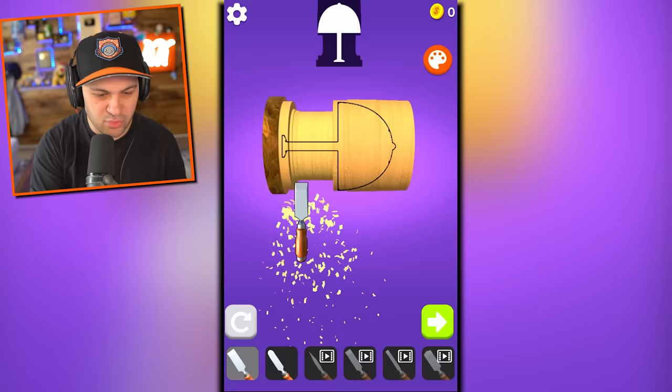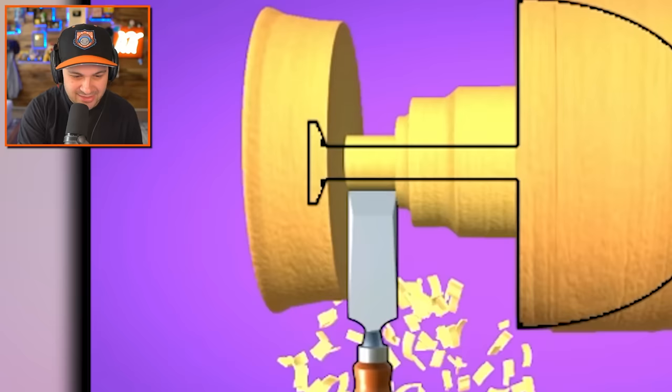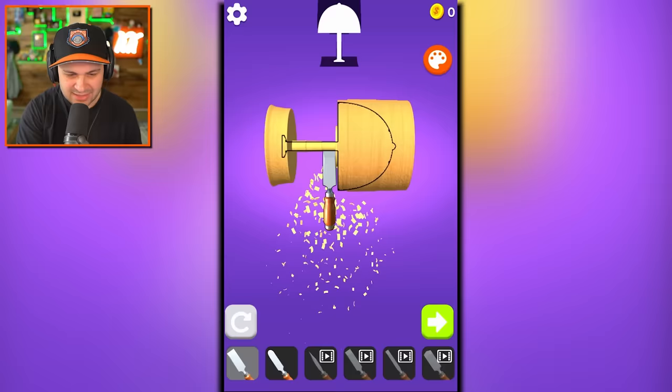But this is really satisfying. Oh my gosh, look at that. Oh, that's so cool. Oh, we're getting in there now. Okay, I gotta get this thing down to an appropriate level. I think we're making a lamp or an umbrella of some sort, it seems like. Nice and easy. It's not perfect, but that's what makes it interesting, right? Yeah, this seems all right.